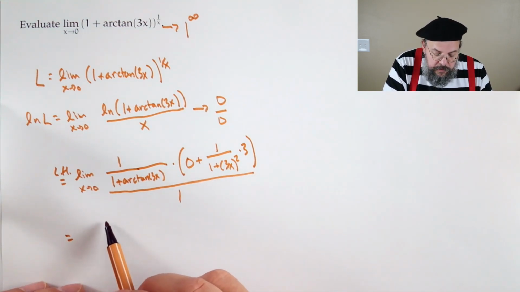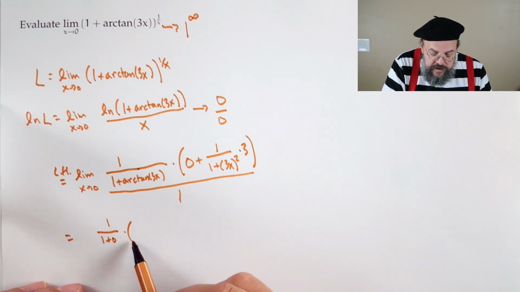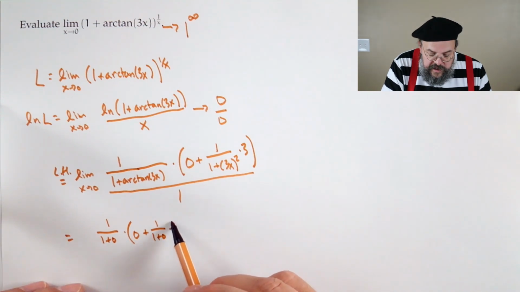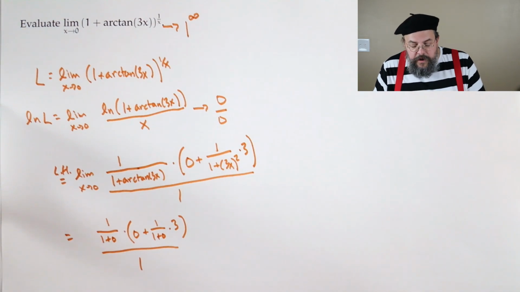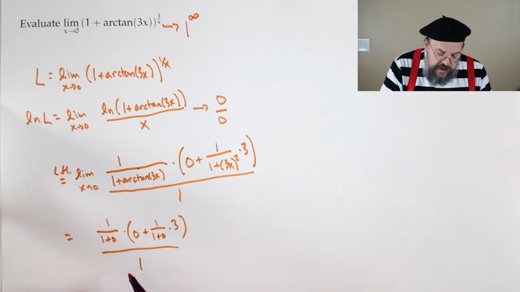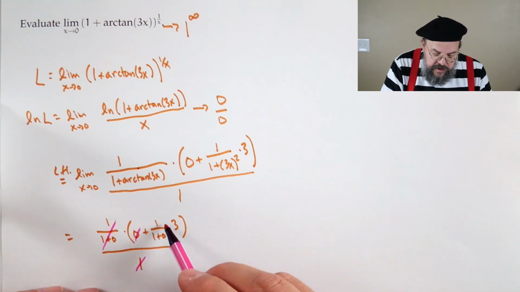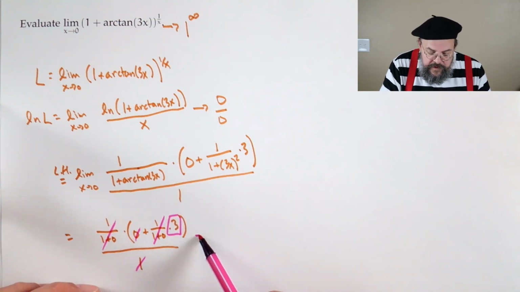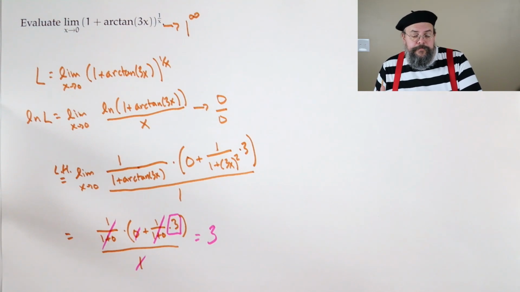So in fact, if you just sort of write it all out. So here we go. 1 over 1 plus 0 times 0 plus 1 over 1 plus 0 times 3 all over 1. We say, well, look, what don't you really need here? Well, you really don't need the 1 downstairs. That's not really doing anything. You don't need the 0. You don't need the 1 over 1 plus 0. So the only thing you have is the 3. So you have 3. Now, that's not our answer.